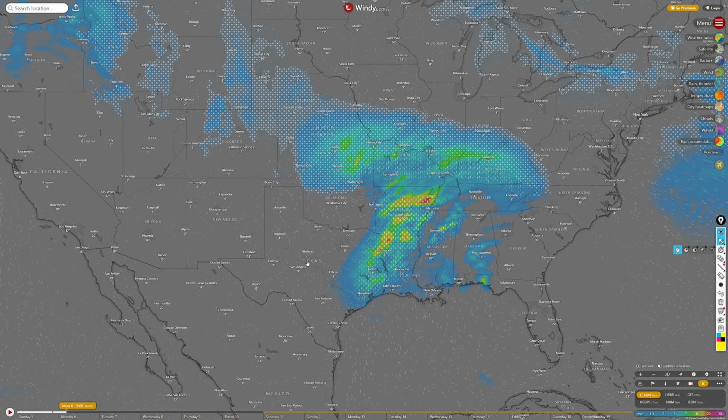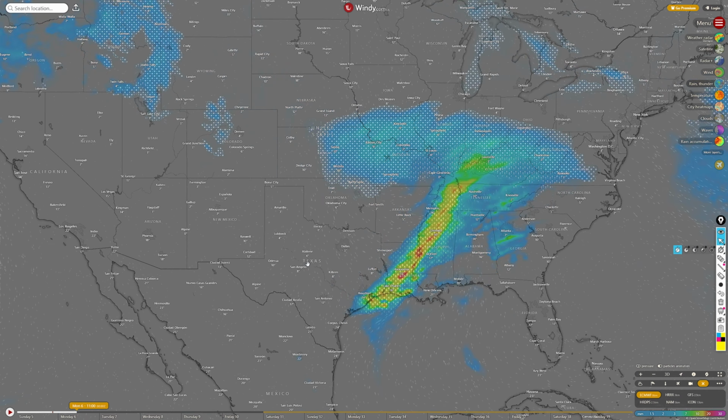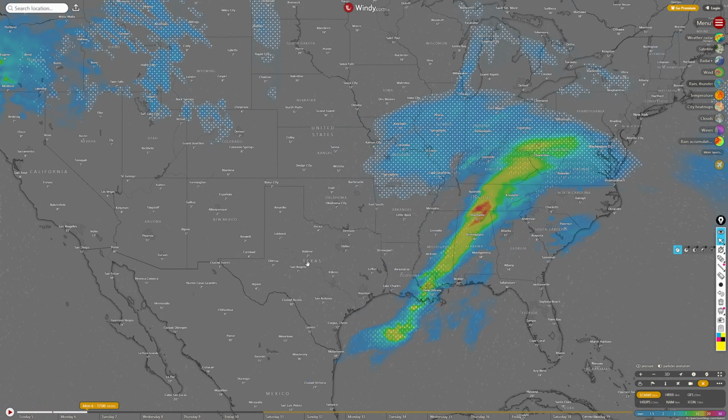We're looking at the afternoon and evening of Sunday today. The storms move quite quickly from Oklahoma, spreading out from Arkansas into the far southeast of Texas, Louisiana, and into Mississippi and Tennessee, and Alabama.